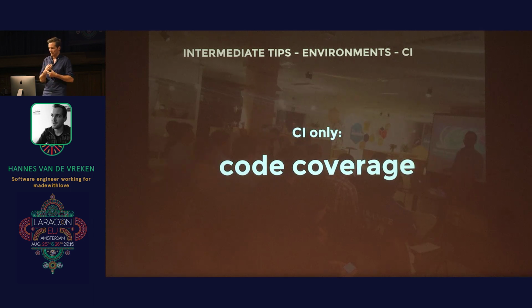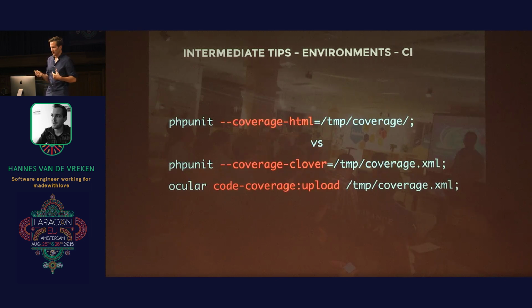Also, code coverage. You want to run your tests and collect statistics on the code coverage of your tests. But that's something that you only want in the CI environment. So there's a coverage-html flag if you want to have some HTML generated pages on your code coverage, but there's also the coverage-clover flag to export the XML, and then you can use the ocular tool to upload it to Scrutinizer.